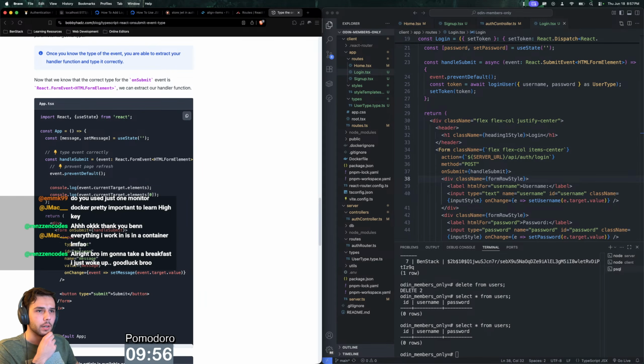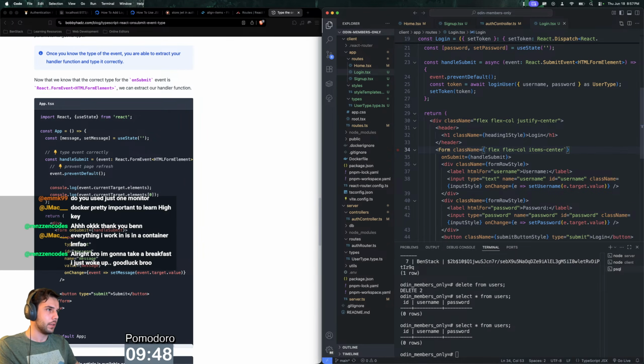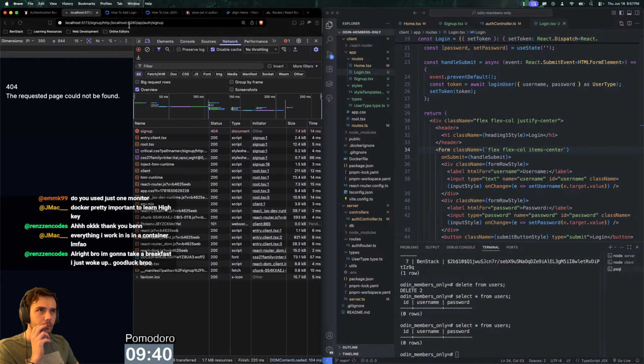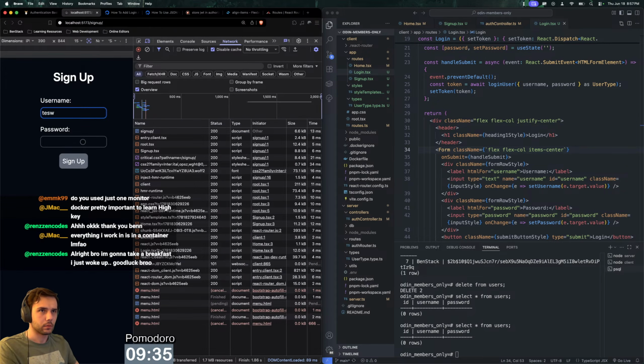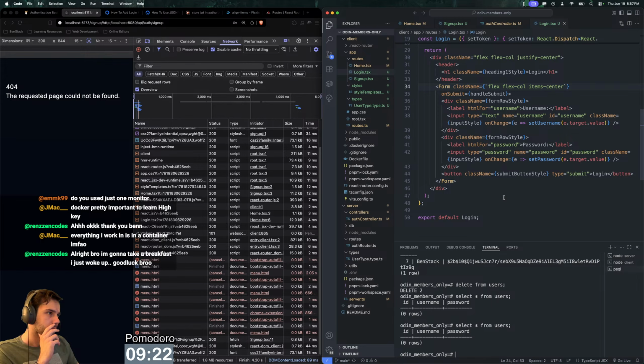So if I do on submit, I don't need an action or a method, right? That might be true. So that's obviously not going to work. Yeah, weird. I don't know why this is happening. It was working before, so I don't know what went wrong. I don't even know if it's hitting the backend.